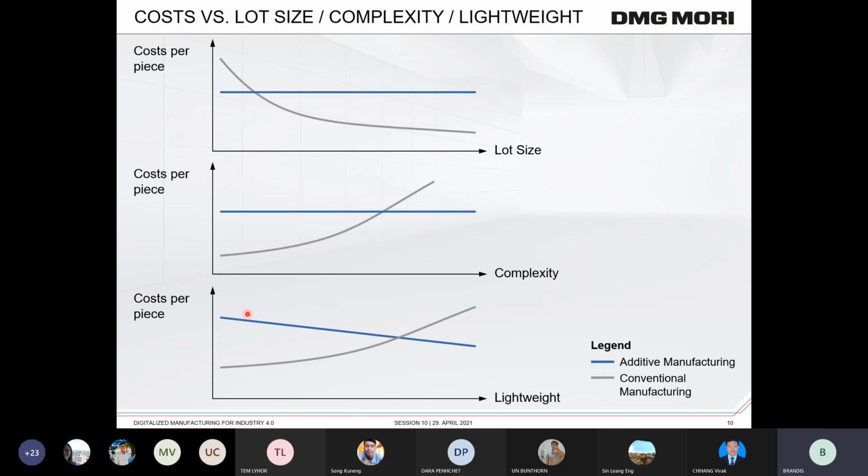In additive manufacturing, it's another effect. If you design parts with a lightweight approach, you reduce the weight of the part, and directly you reduce the volume of the part. And with this, you reduce the printing time of the part. So for additive manufacturing, lightweight design is an approach to reduce the part costs, because you reduce the printing time by reducing the weight of the part.